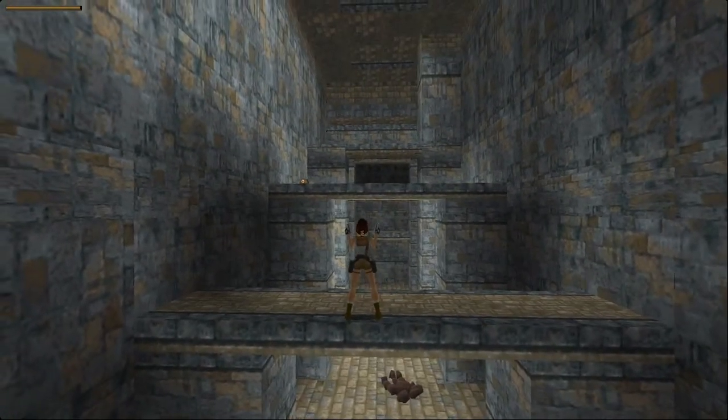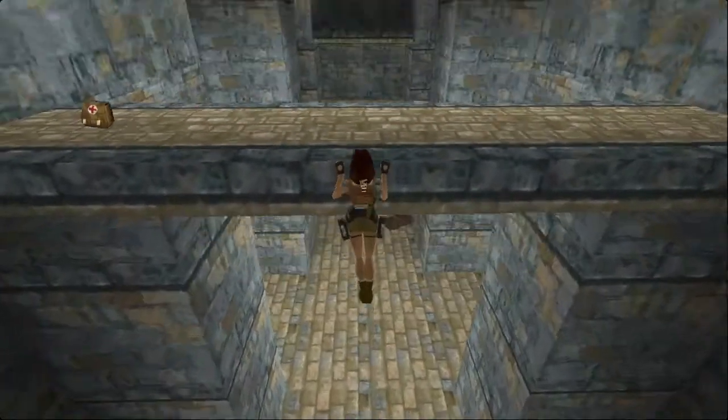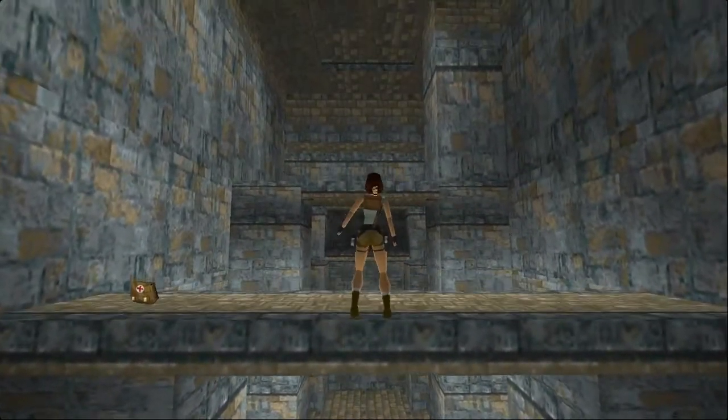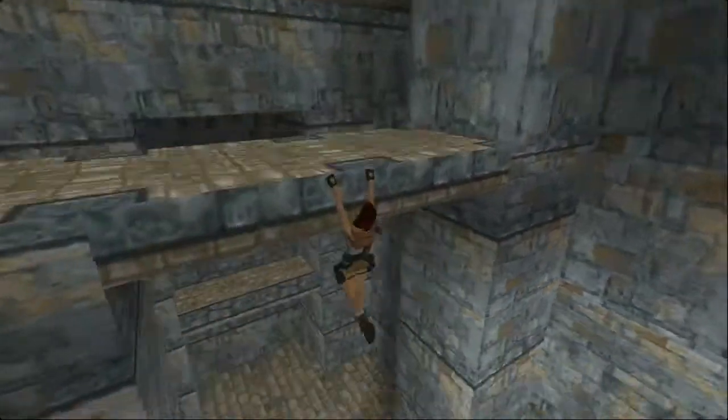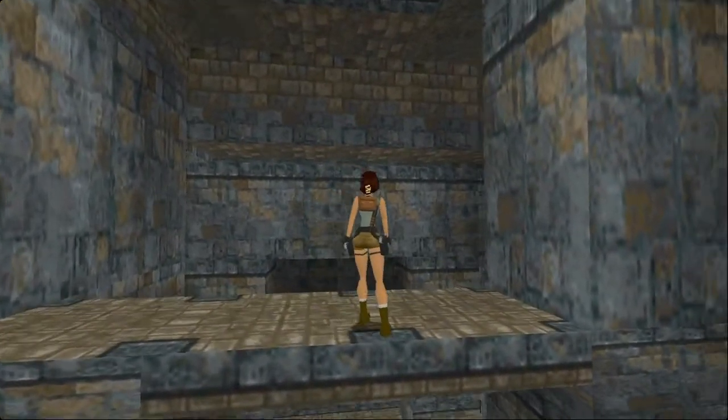There is the 3 block rule, so I think it's 3 blocks actually, or maybe 4. If you stand 3 or 4 blocks away from him, he can't hit you. So just bear that in mind when you're fighting him. I try and stay back as far away as possible.